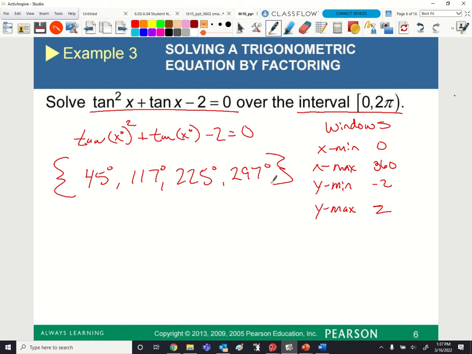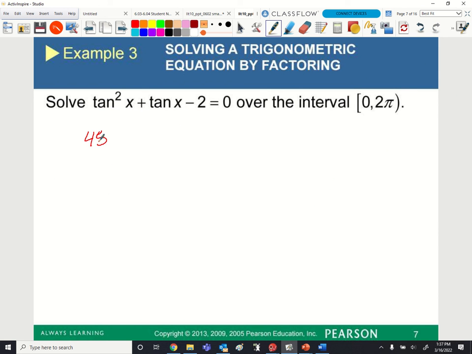So, what mode is that for my answers? Degrees. That's in degrees, isn't it? What did it say I want my answers in? This right here says radian. I want this in radian here. So I'm going to convert my answers to radian. So I'm going to take my number, 45, and I'm going to multiply it by what? Times pi over 180, right? And you're going to do this over and over again for each one. The next one is what? 117.